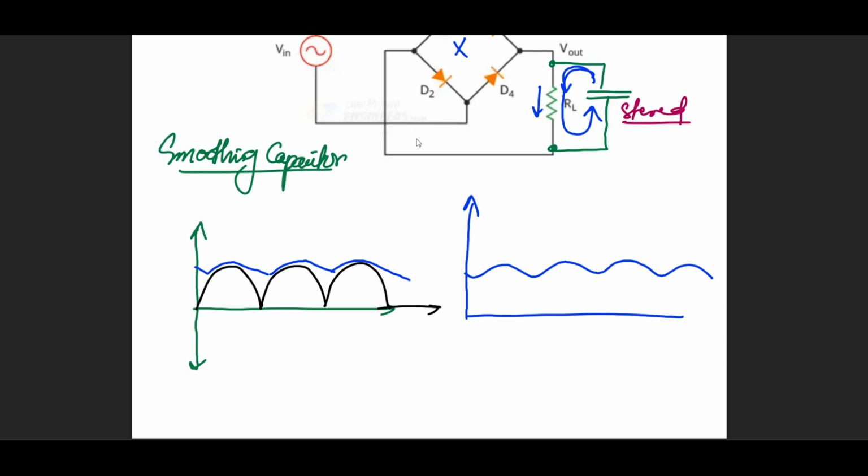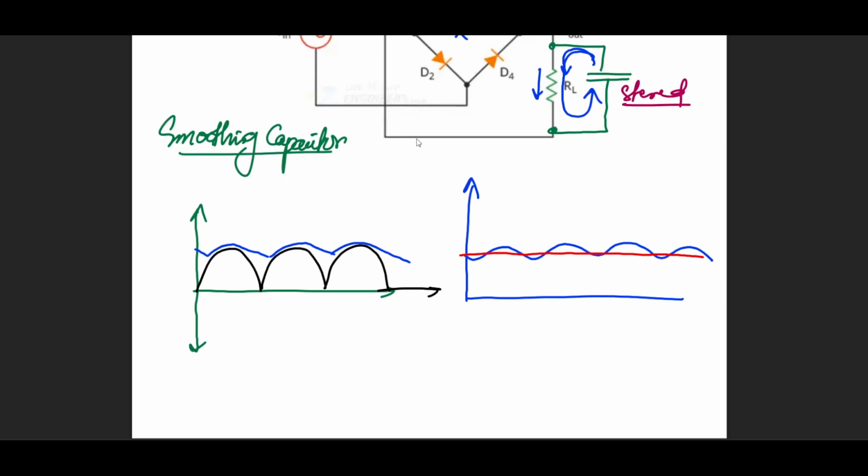Like this. Instead of those sudden ripples, the voltage falling down, we are now getting an output that is on average a bit more stable as compared to these abrupt changes that we were expecting. This is what we wanted to do, right? So now, how do we increase this smoothing effect?